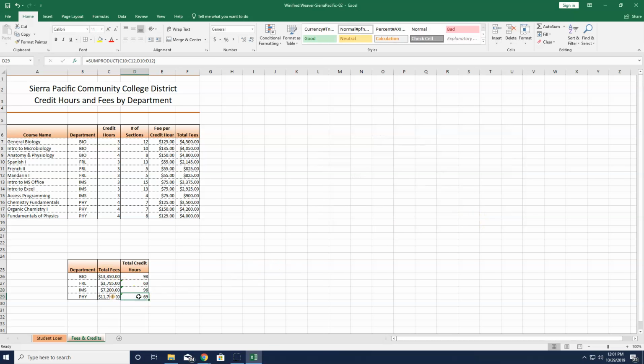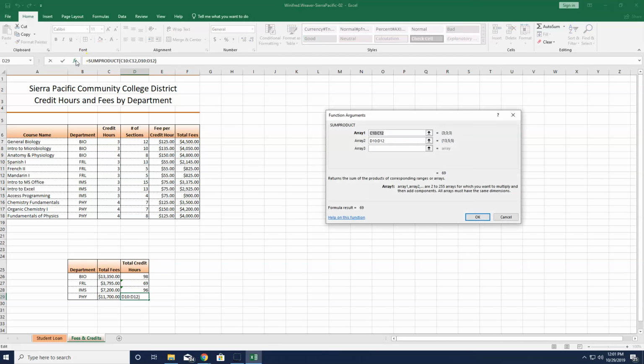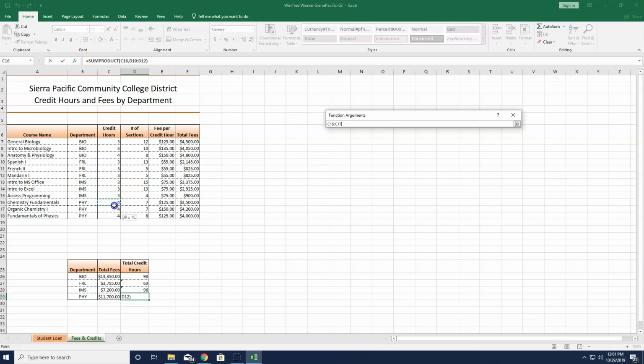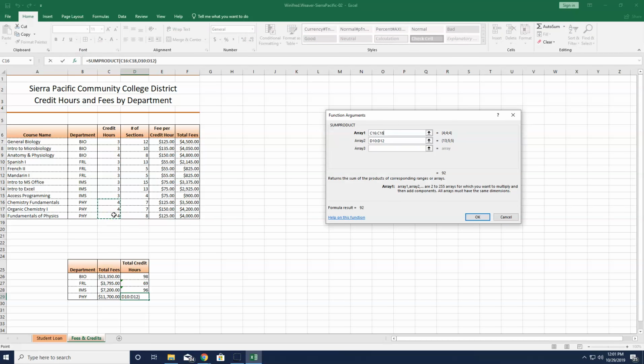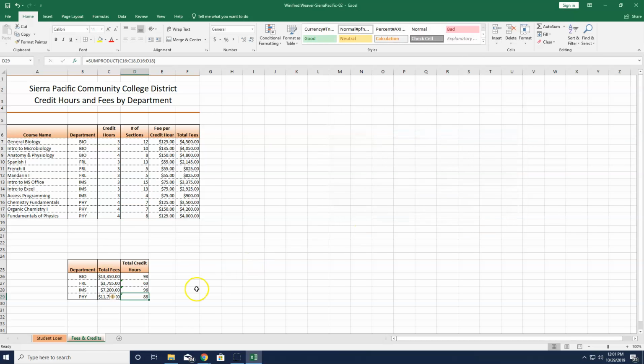And we're going to do the last one. So we're going to click on it, hit the insert function. I'm going to select C16 to C18 and D16 to D18. Go ahead and click OK. In the top left corner of each cell, you see the little green thing. You want to click that, click Ignore Error, and click on the last trace error to ignore that error.